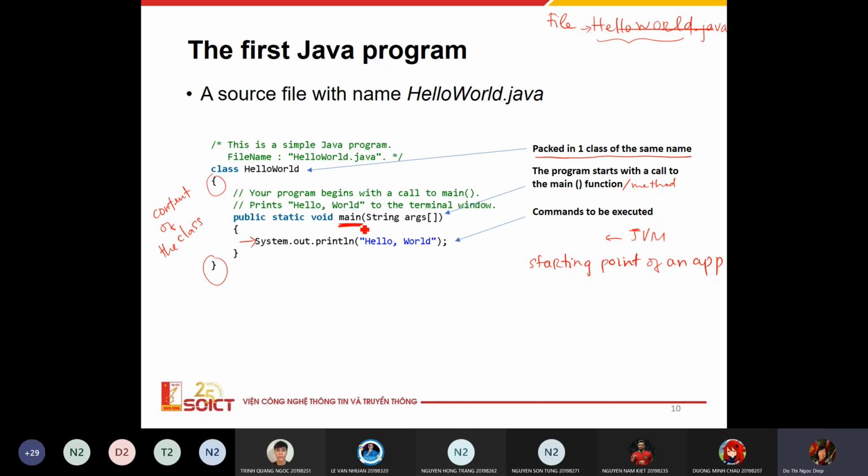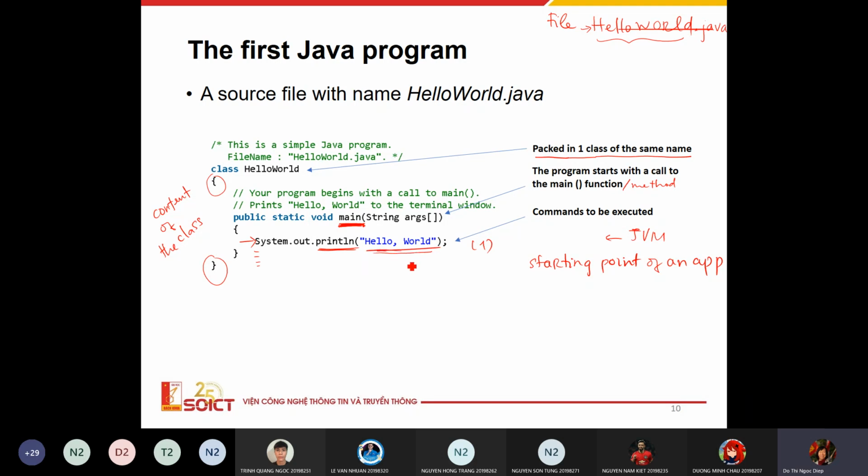The first statement in the main function is where it begins, and then every statement in this main function will be executed in sequence. In this program, we have only one command, which is the command to print hello world to the output screen.